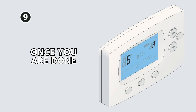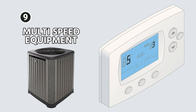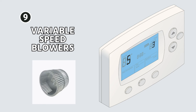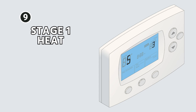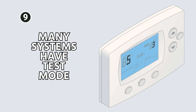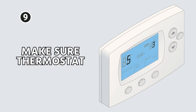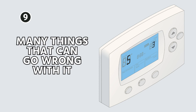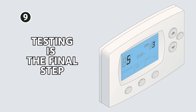One of the most important things you do is test all of the modes. We didn't even talk about multi-speed equipment or variable speed blowers — you have to test every mode. For example, if you have a three-stage heat pump with stage one heat, stage two heat, and auxiliary heat, you need to check all three modes to make sure it actually works. Many systems have a test mode you can go through to test each particular mode, and that can be a time saver. At the end of the day, you have to make sure the thermostat does the thing you set it up to do — you could have wired something wrong or set up the installer setup incorrectly, so testing is the final check.